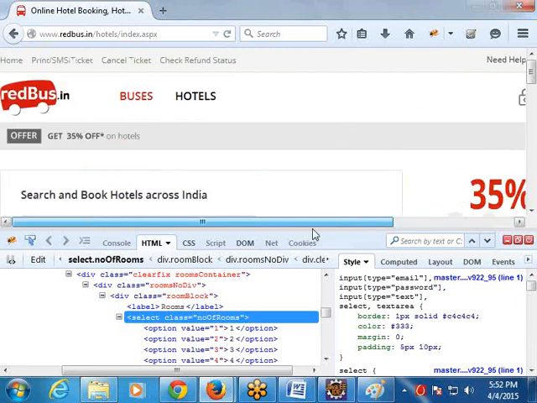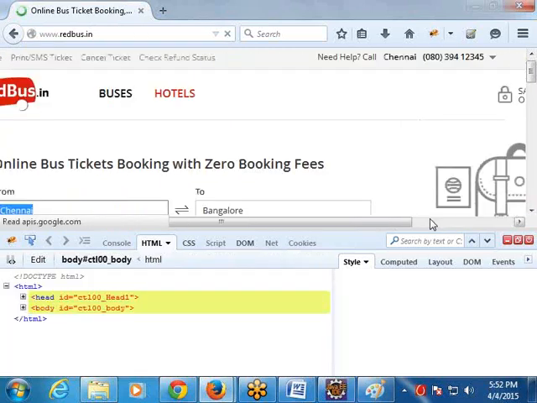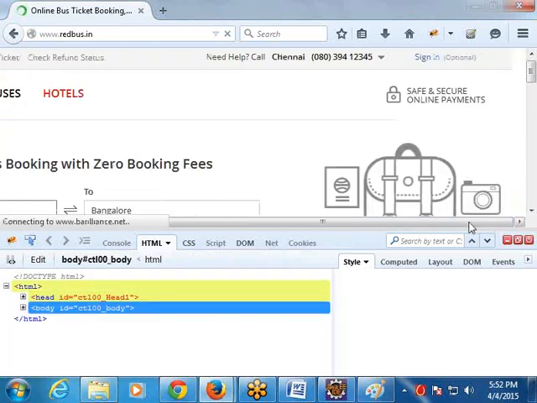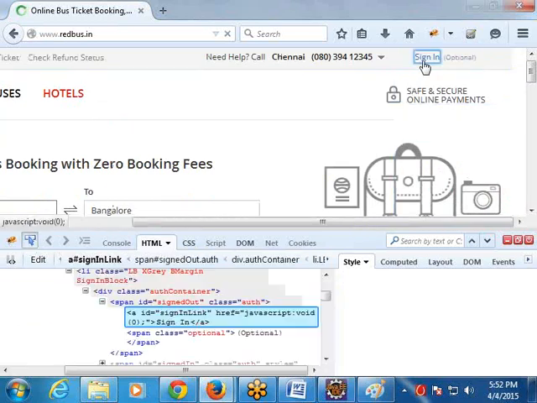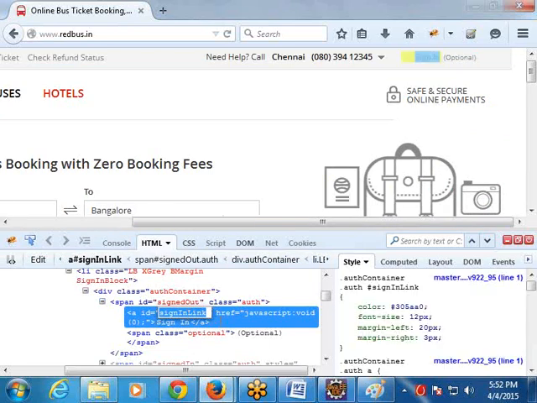Where is sign in? Yes, sign in. Sign in link. Okay, ID is there, or we can use link text as well. Sign in, we can use sign in link text.